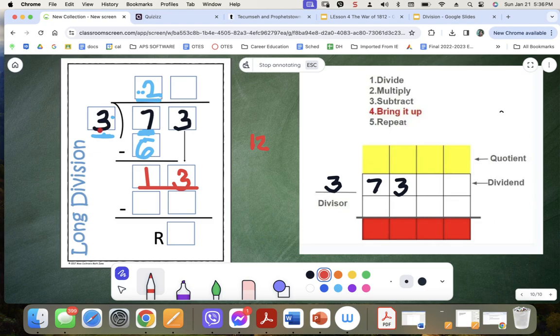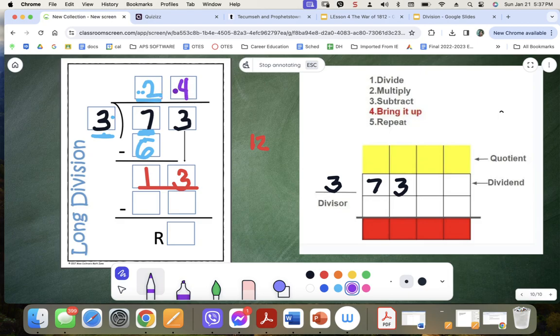Look for the highest number in your multiplication chart under the 3 times table. We're using the 3 times table because our divisor is 3. If our divisor is 4, you're going to look at the 4 times table, but our divisor is 3, so therefore you're going to look at the 3 times table. And if you look at it, 12 is the closest number to 13. And if you look on the right side, if you have 12 candies, that will be 4 sets. So 4 will go up here.